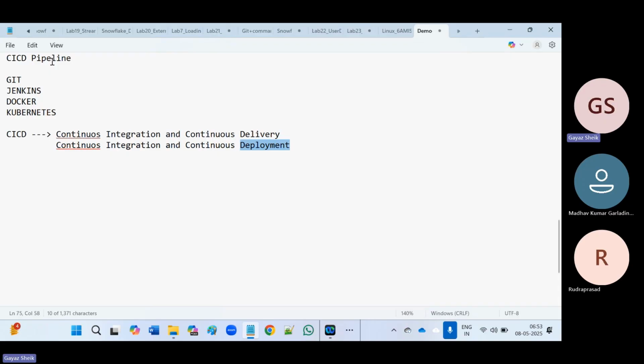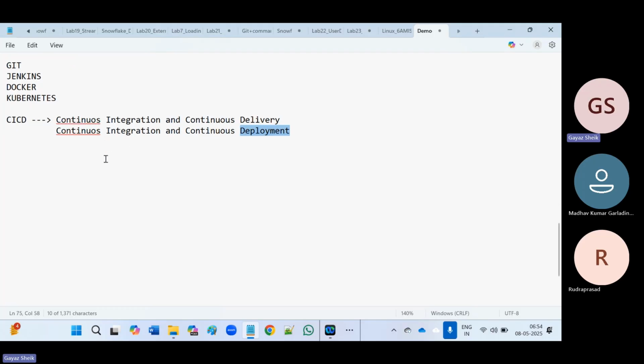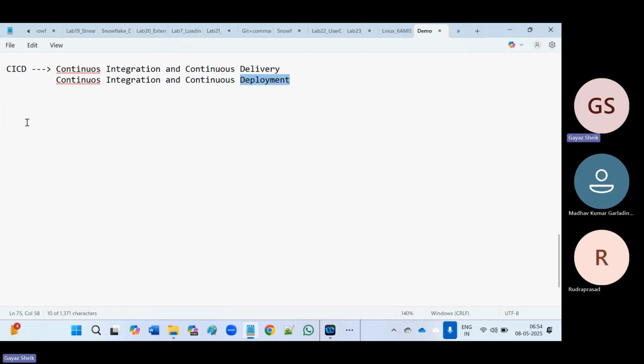Most of the organizations nowadays are working on the Agile SDLC. Under the Agile SDLC model, we will have different phases.